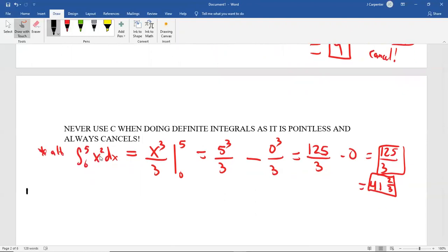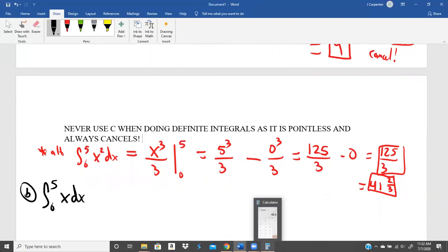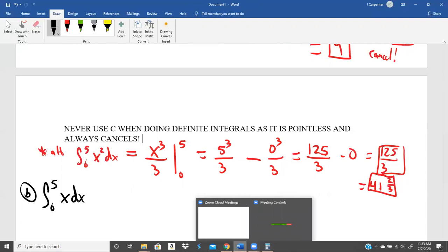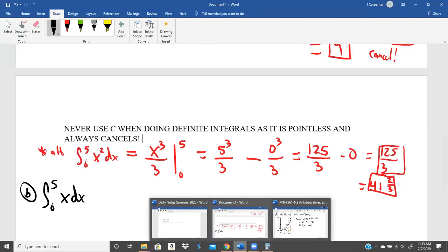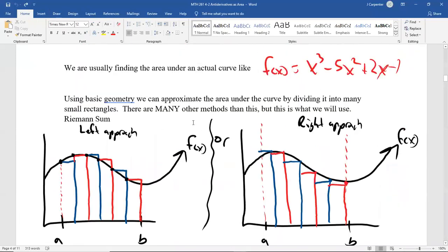All right, B. Let's go with the area under the curve from 0 to 5 of x dx. I'm curious, how far did I go on the last one? Oh, my calculator symbol looks different. This laptop must have updated. That's funny. Either that or I'm crazy and misremembering, but I'm pretty sure that looks different. And I know this computer reset and installed Microsoft Edge or whatever they're calling the abyss that was Internet Explorer now. So I'm just curious how far we went on this one.